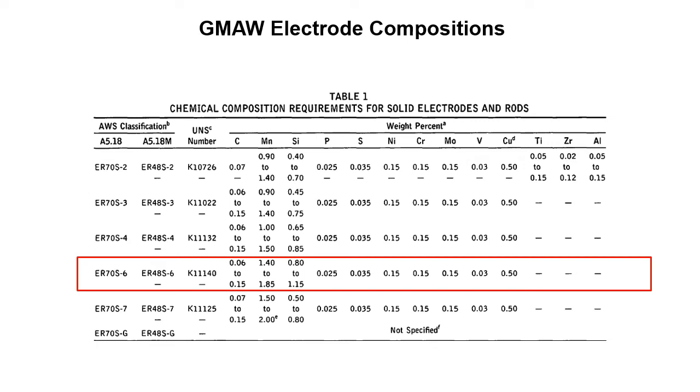The one I outlined is ER70S6, and you'll notice the difference between 70S6 and 70S3 is the amount of manganese in there. So that would be the main difference between those two filler materials, is the amount of manganese and the amount of silicon, right? These subtle variations in the filler material chemistry have a different effect on the weld pool and the cleaning action and impact strength. And there's a couple of subtle differences between these two filler materials, as you can see.